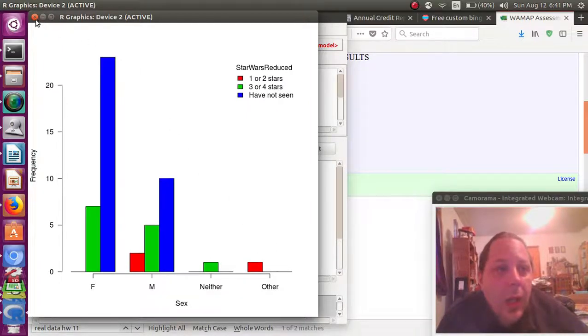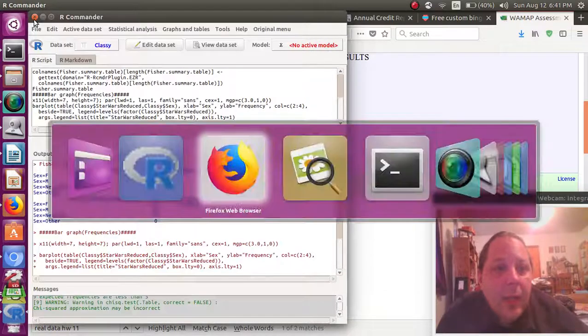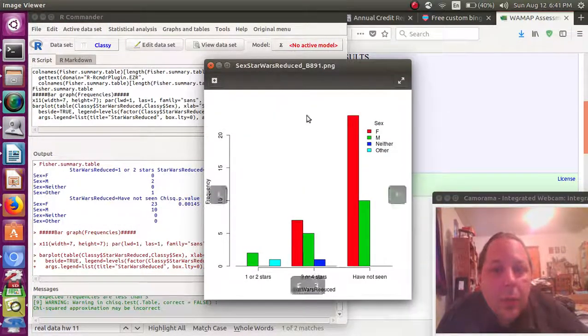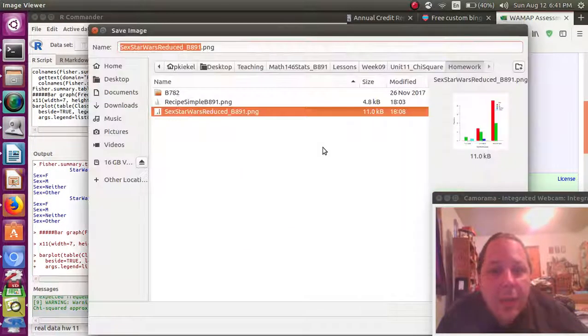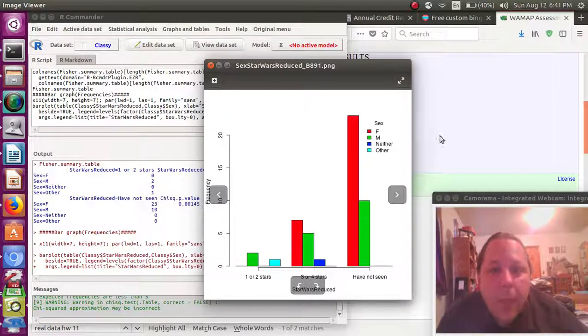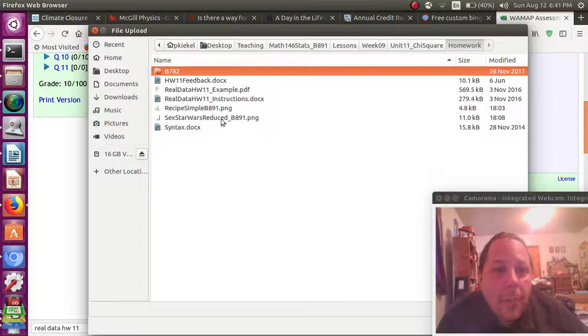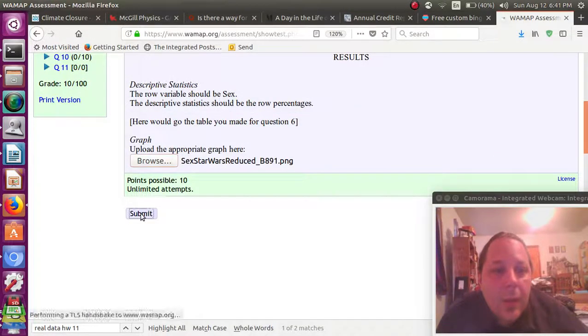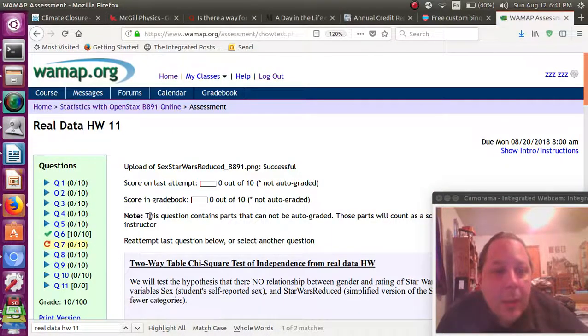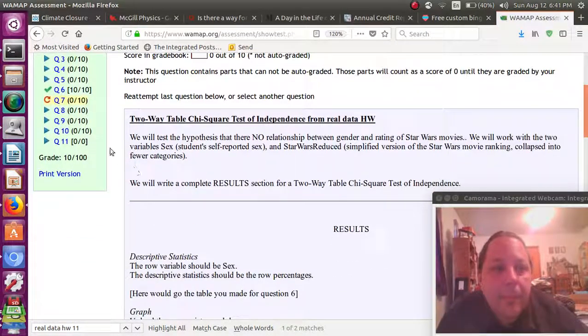Now if you're doing this on a Windows machine or a Mac, you can right-click to save it in any format. I've already done that. It's right here. So right-click, Save As, and I've got a name for it, so that's fine. I'm going to upload that, and I'll be using this to make sense of it all. Okay, submit. That's done. Next thing, I'm going to go to question 8.